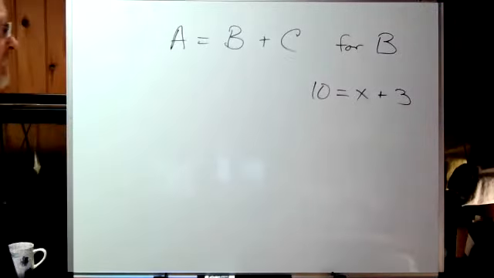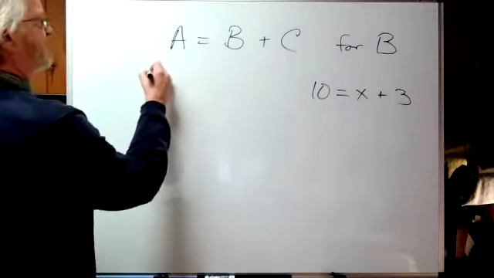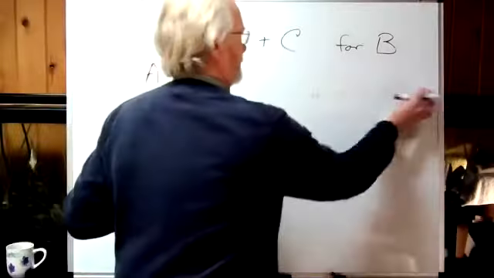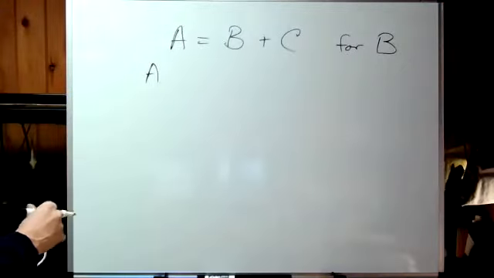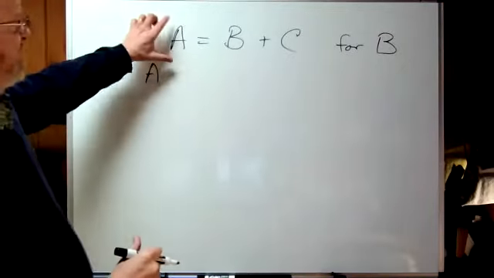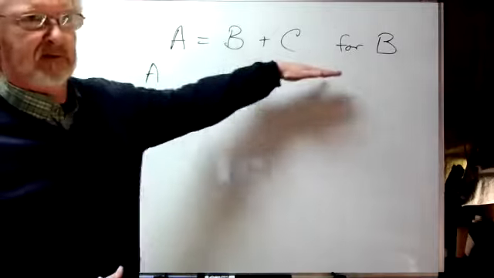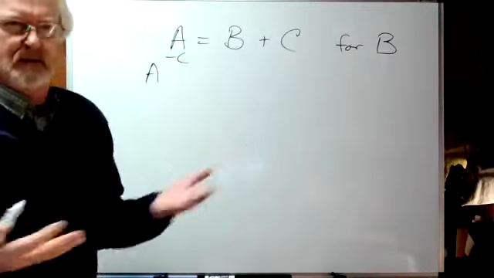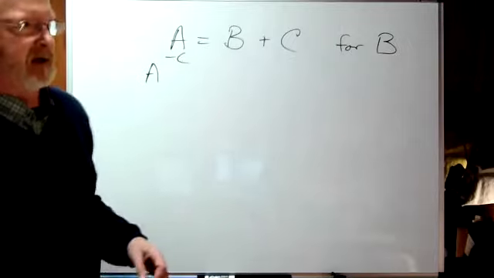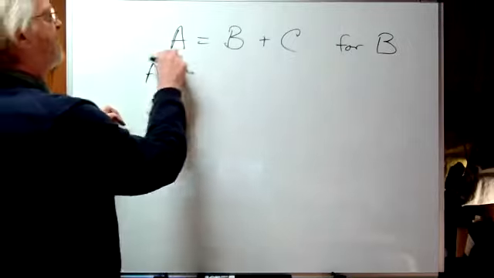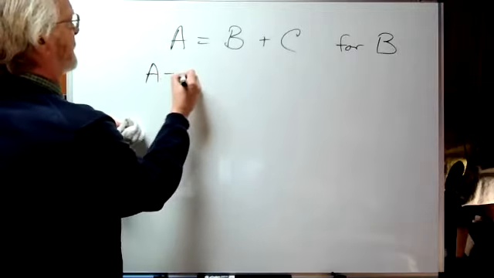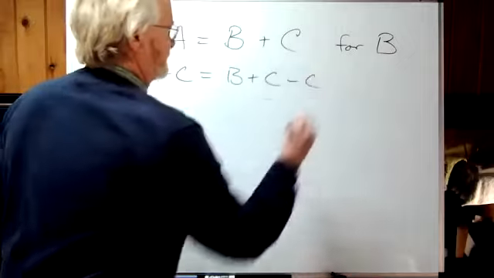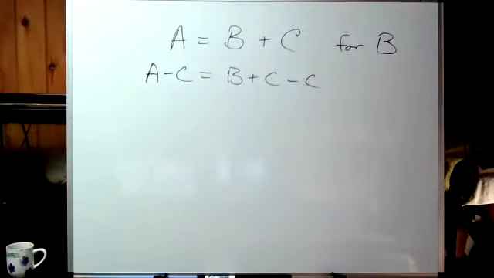Subtract it. I'm going to subtract the c. And because we don't actually get to combine the numbers over here, I'm going to write it all horizontally. If I did minus c over here, it doesn't look quite right because I don't get to make one number out of it. So here's a minus c. I subtracted the c from both sides.